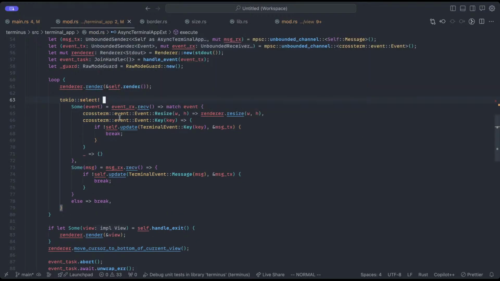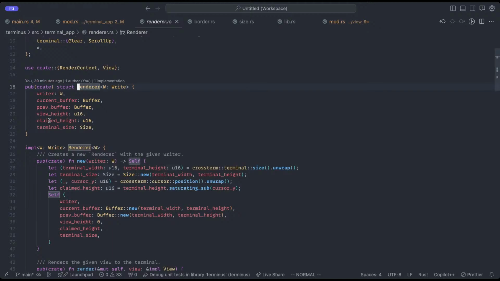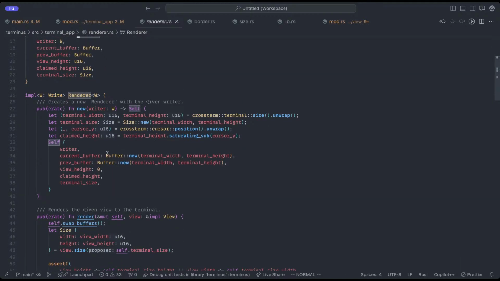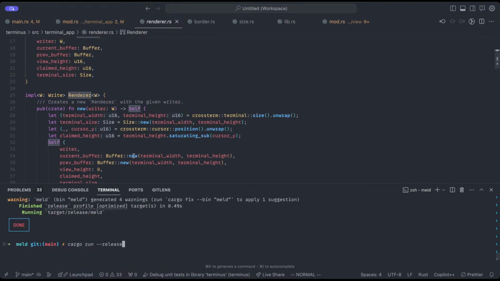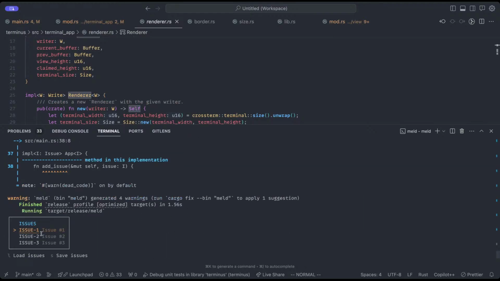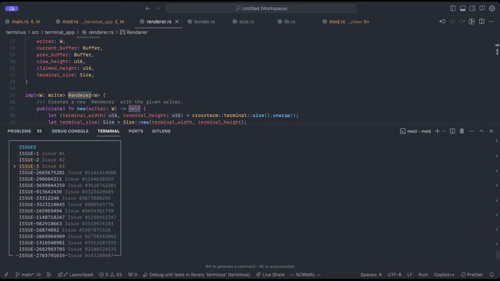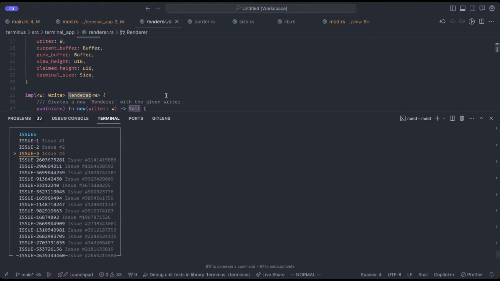It took a while to not get tearing, and it turns out, so this all happens in the renderer, which is kind of ugly, and it's mostly ugly because of the thing that I really wanted that Ratatouille does not do, which is the ability to have these inline UIs that do not take over your whole screen and also can grow and then get, oh no, oh, because I'm not drawing the border last.